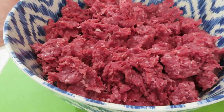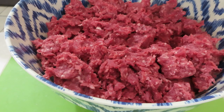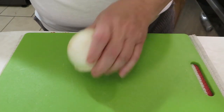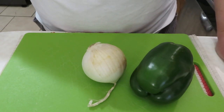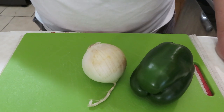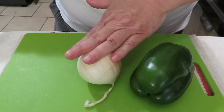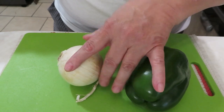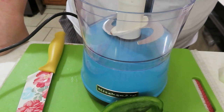I cut the log in half and have half of it in my bowl, broken up. I'm going to set this to the side. Feel free to use your own recipe when making this — this is just how I like mine. Everybody's meatloaf is different. Mine's pretty basic, but I'm going to need an onion and a bell pepper, so let me get these peeled and quartered up.